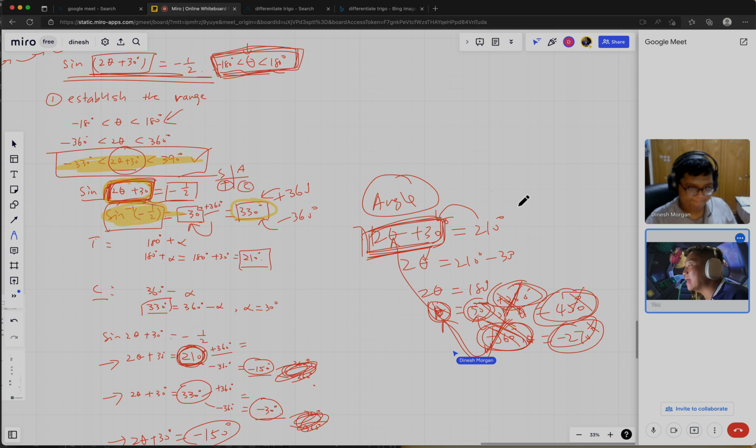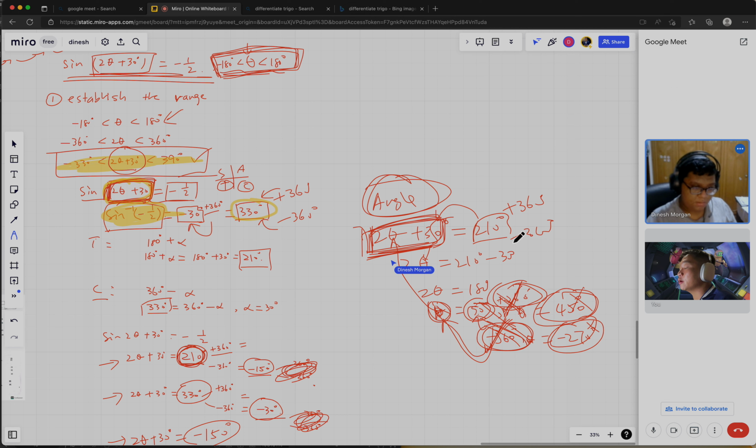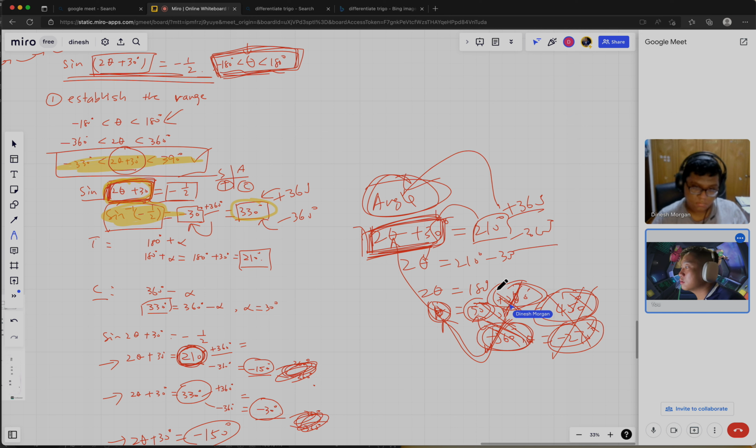You're supposed to add 360 and minus 360 to the angle, which is the entire block, which is 210. You get the point? Yeah. So I'm not talking about, this is out of range, that's why it's not needed. I'm not talking about that. So next time if you ever encounter such a question, you add the 360 and the minus 360 to the angle. Not the component of the angle.